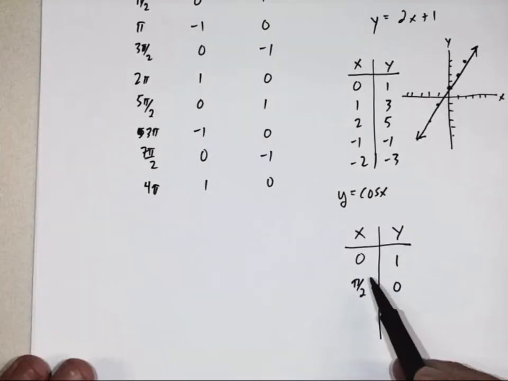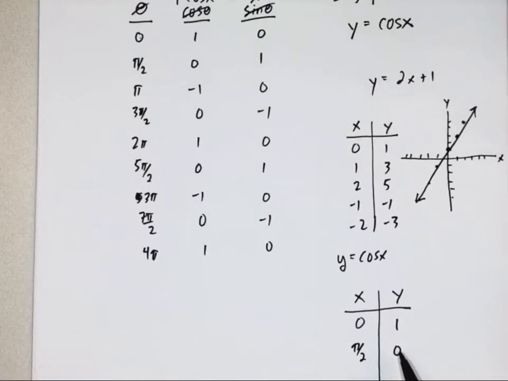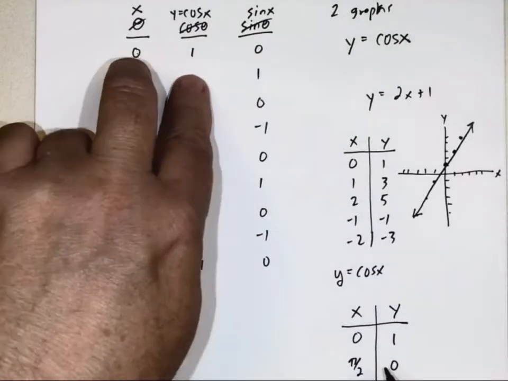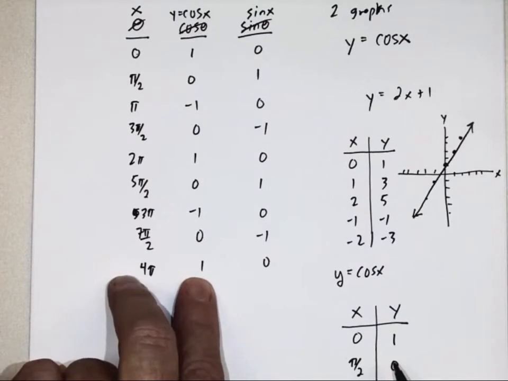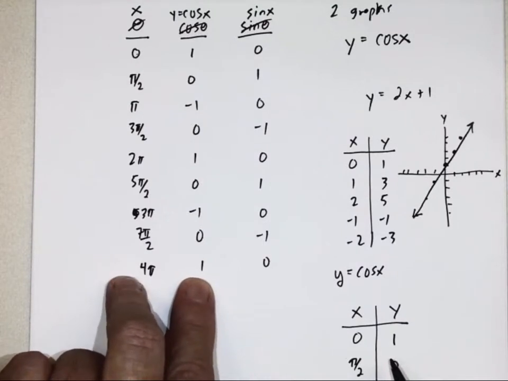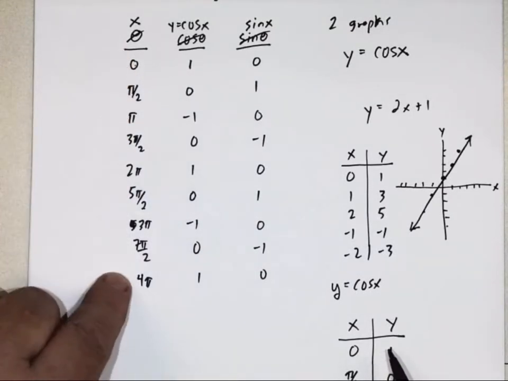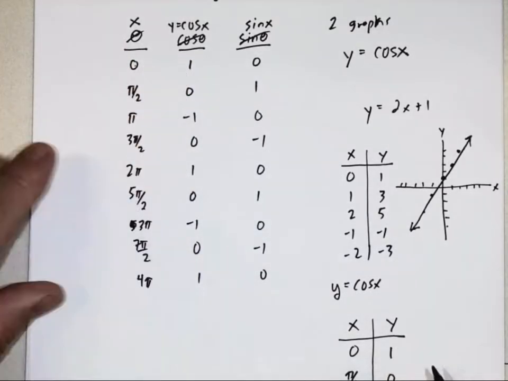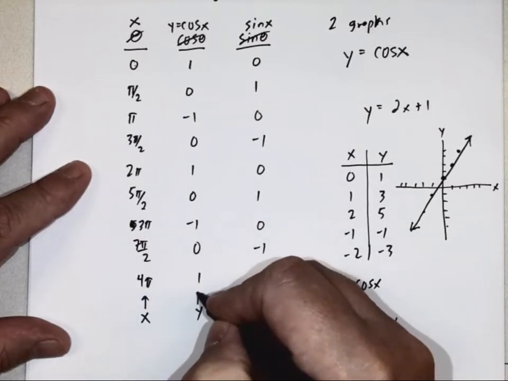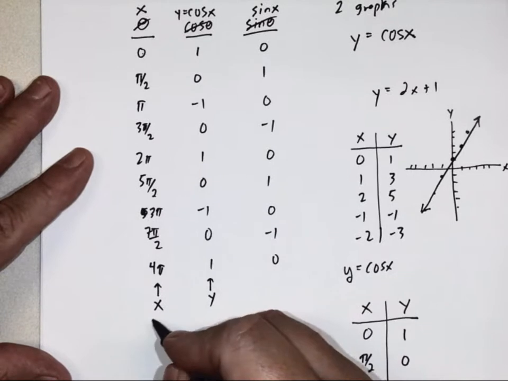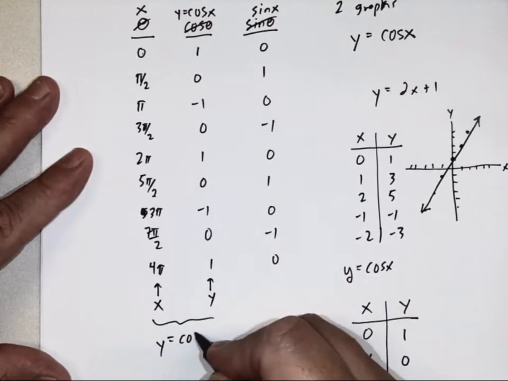And if you look, if I kept on going here, this right here is basically the same as these two columns here. So what I'm going to do is graph now. This is going to be my x, and this is my y. So this column here are the x's, this column here is the y, and this is for y equals.